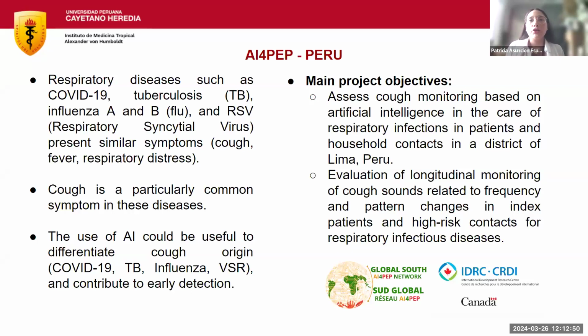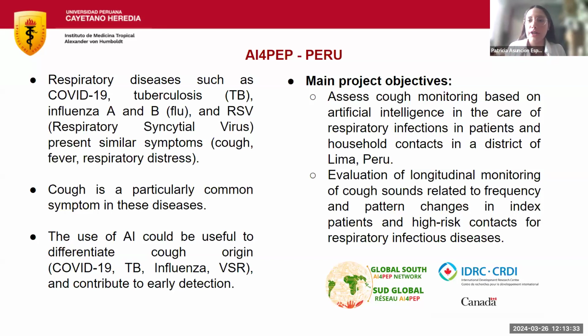So we are working on cough monitoring with a cough monitoring AI tool in order to classify and to create an early warning system for respiratory infections. So by just coughing, or by a cough recording, you can classify your cough in order to see if it's more suggestive of TB or of COVID, and in that way, the personnel or the health centers can support the patient in order to get an early treatment and to stop the spread of the disease.